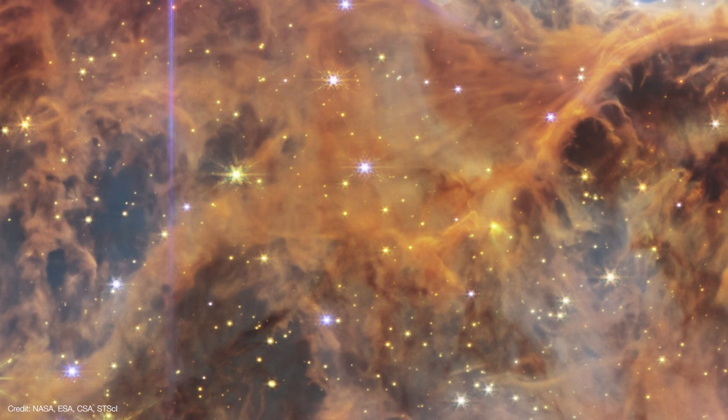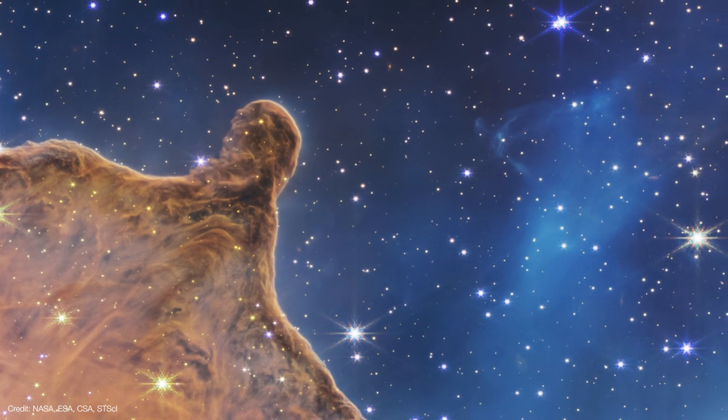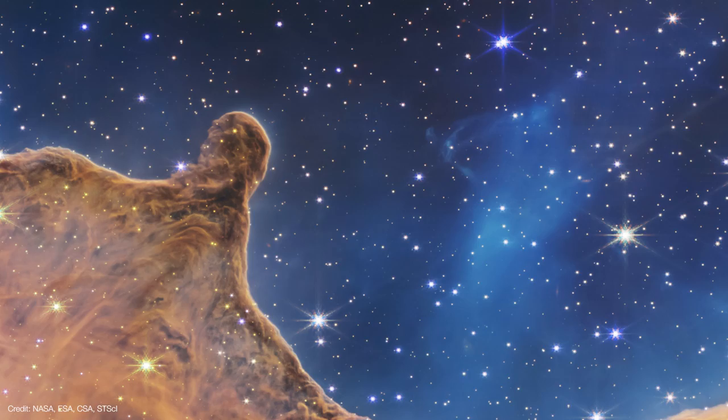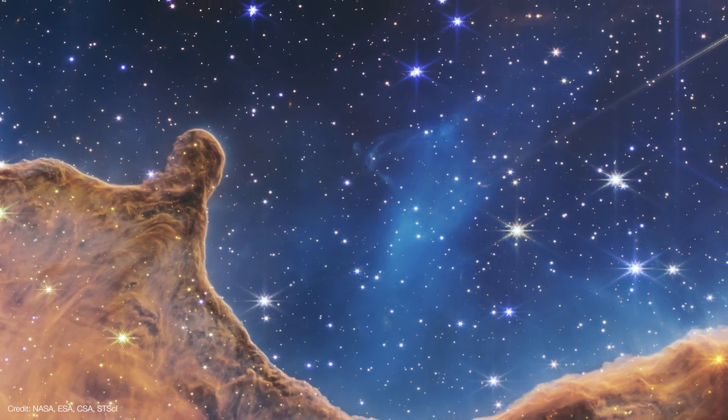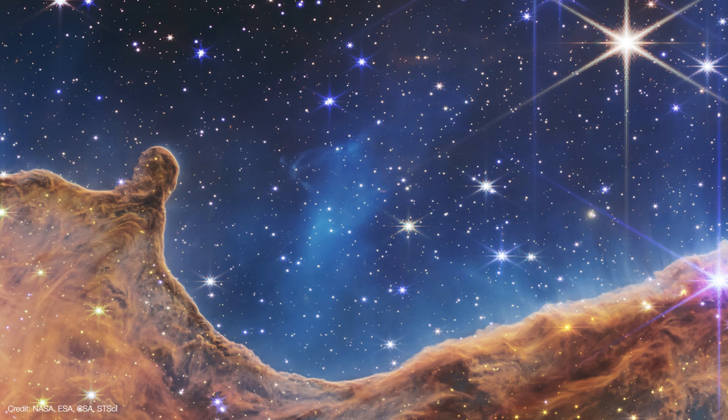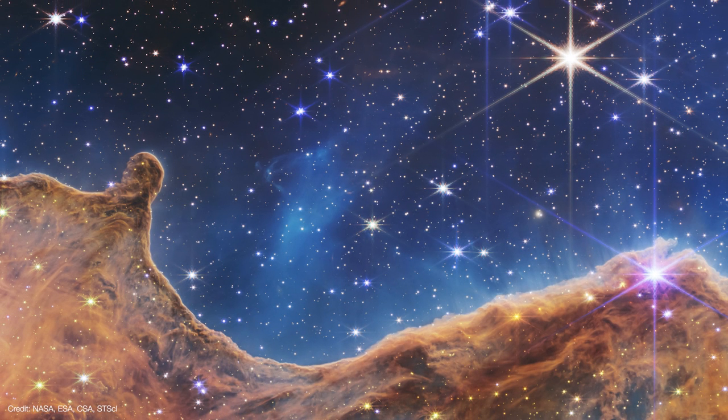So now we can see the stars forming inside. The really dense knots are like cocoons that surround a protostar forming inside. Now they're also getting blasted by the hot massive stars above. And this sets up a kind of paradox, because on the one hand, the winds from those massive stars are directly responsible for the star formation in the surrounding cloud. But those same winds and radiation are also eroding away the very gas that's feeding the protostars. So what does this mean for the fate of those protostars? Are they still going to be massive because of all the extra gas heaped upon them? Or will they lose all that gas before they can accrete it?